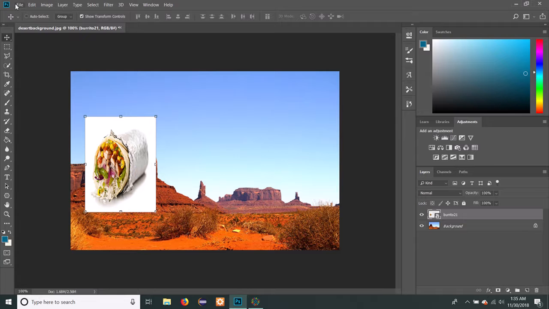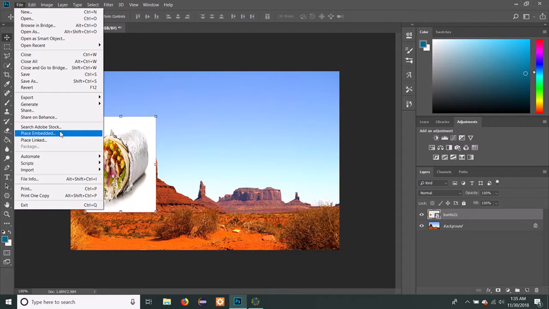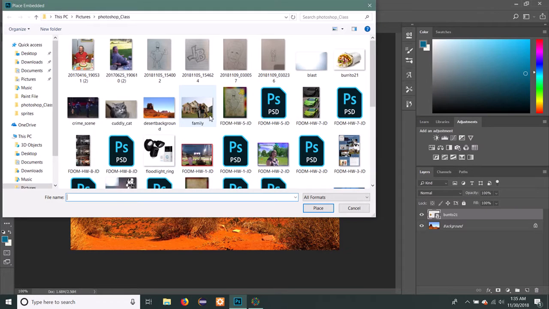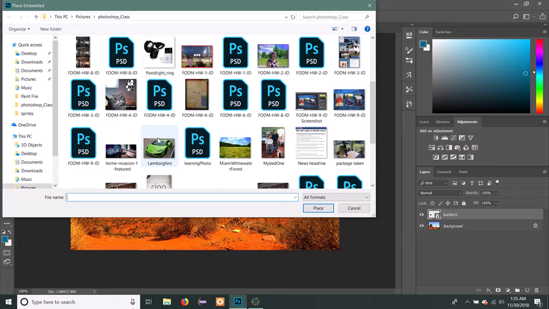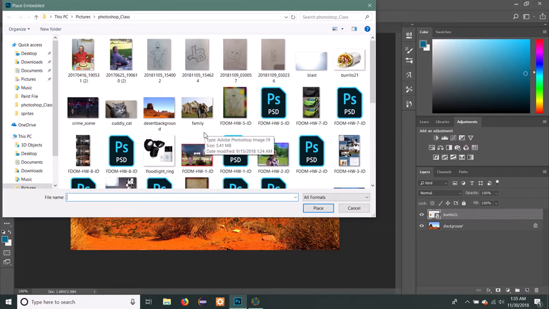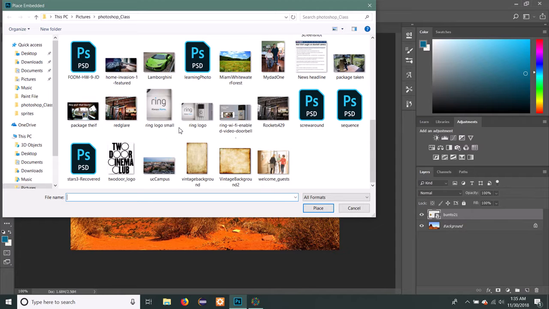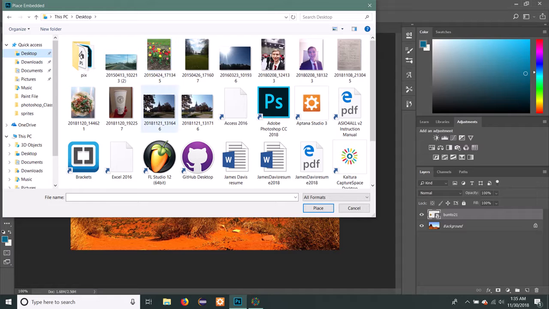Now I'm going to upload these other two files. Place embedded. Trying to find where these other two files are. I meant to be a desktop. Yep, okay.